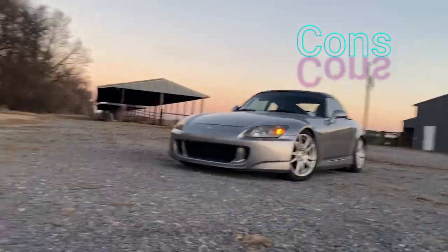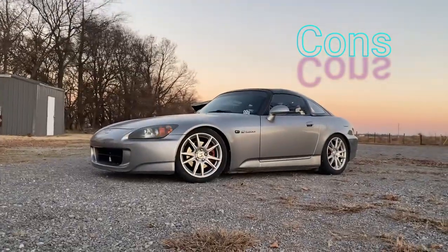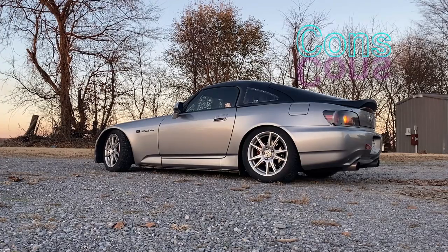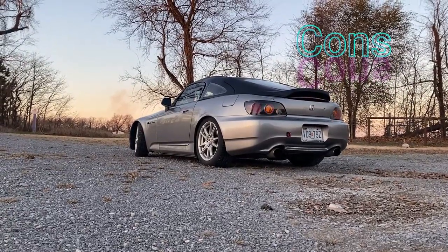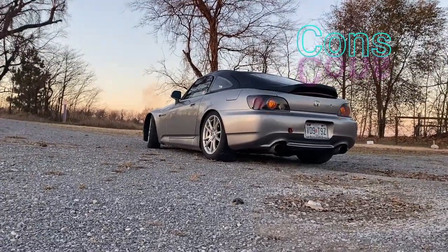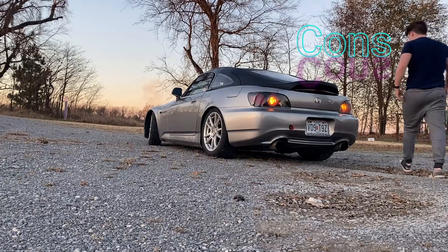It does have a lot of work to it, but it's not completely terrible. But in all, I freaking like it. It makes the car look amazing and it does add a lot to it. When you start going faster, you can kind of feel it bounce, but you can feel that with a soft top too. So in all, the hard top Shine provides is worth the money compared to the other ones. The only thing that sucks is you can't really use your trunk, and there aren't any mechanisms that help you use your trunk, so we're kind of screwed on that one. I'll probably figure out a video for that for later.